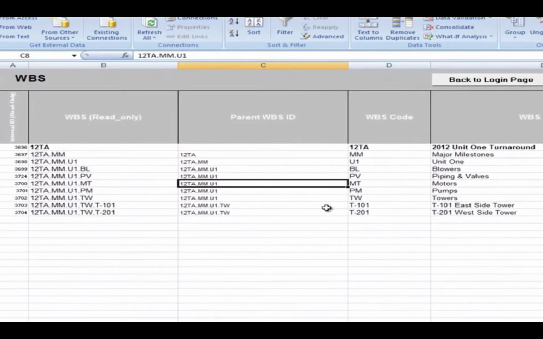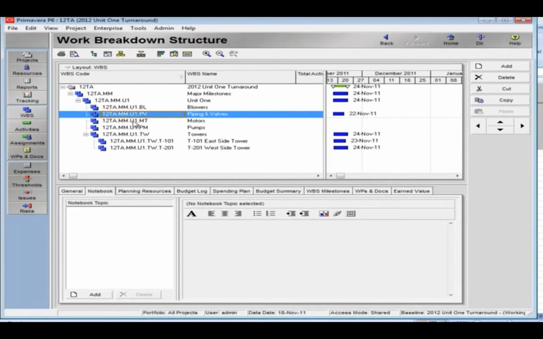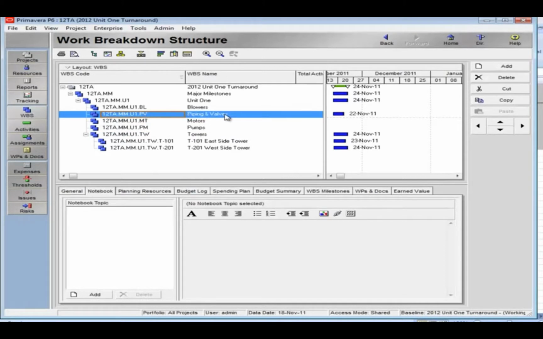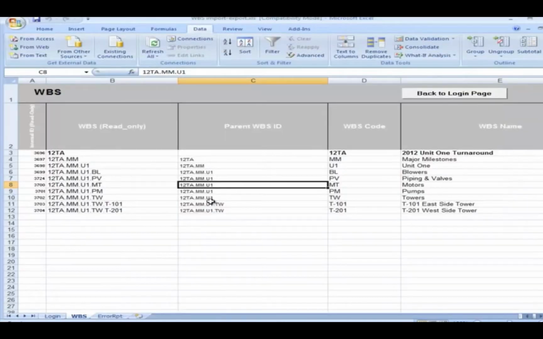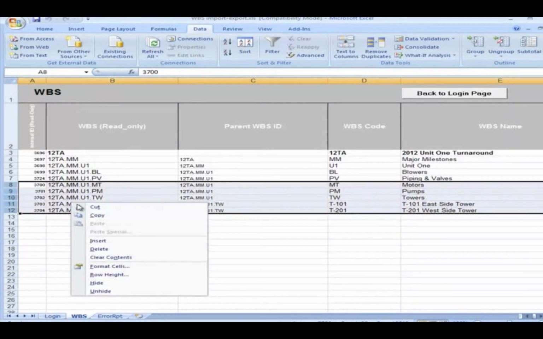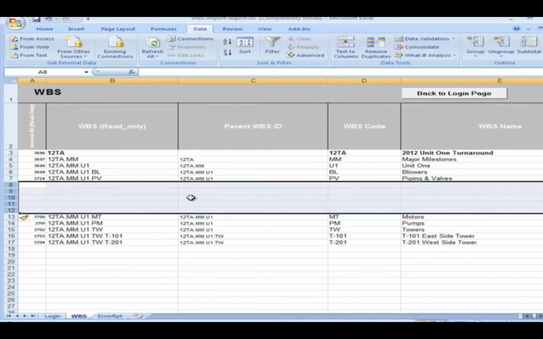And here's the work breakdown structure that we just did. And you'll see my PV for piping and valves. And I know I've got 6 valves that I have to put under this specific WBS element. So instead of having to type in every single one in, you could have 1,000 valves that we just cleaned up in Excel, and now we're going to go put into Primavera. And we're going to utilize the SDK to do this. So I'm going to insert some rows right in between or underneath the piping and valve.